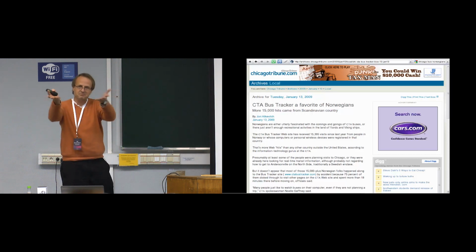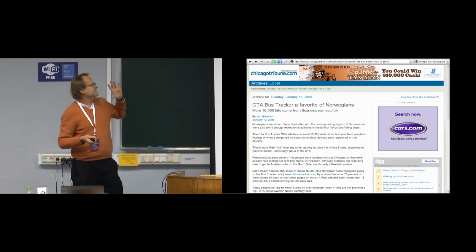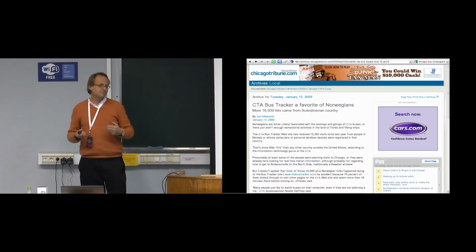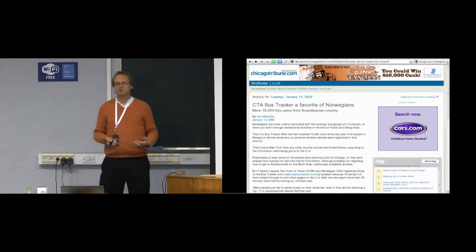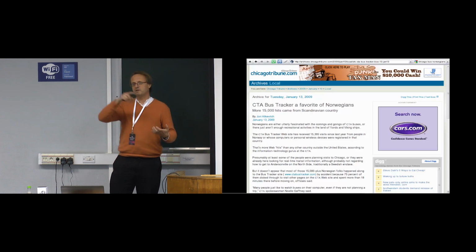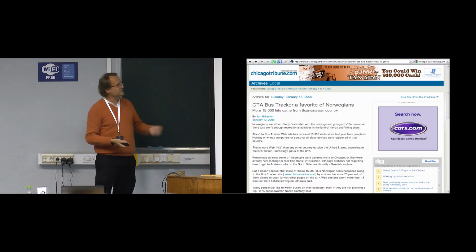So, of course, you being so smart, you understand this already. This is not Norwegians looking at the buses in Chicago. This is actually people in Chicago freezing, waiting for the bus, picking up their handsets, checking when is the bus coming. But since they were using Opera Mini, all the traffic went through our service in Oslo. So that from the Chicago bus service servers, they saw the requests coming from Norway. So that's why Norwegian dominated.